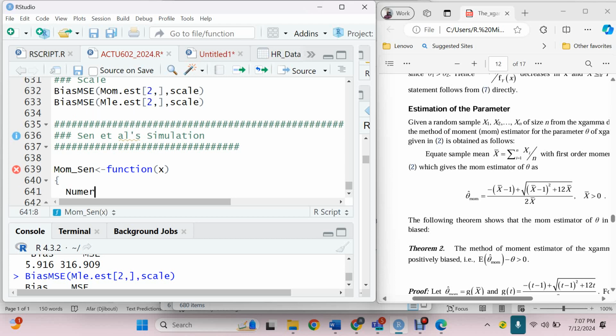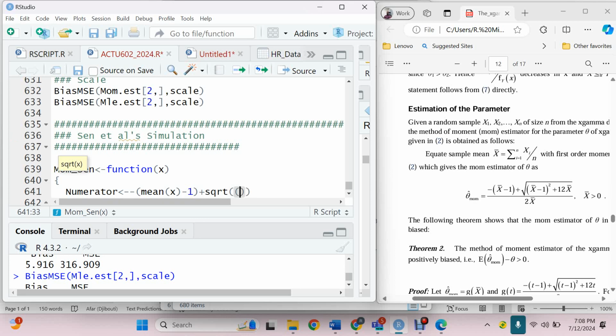So the numerator. What is it? First of all, I have negative times the S bar minus 1, where S bar is the mean of X. Is that okay? Then I go outside the bracket and have plus the square root, sqrt, and I put in a bracket again.